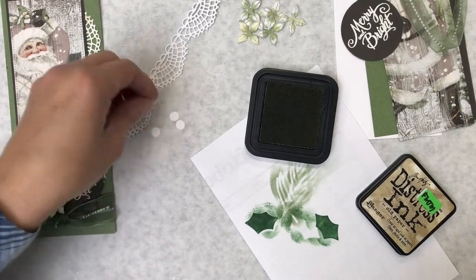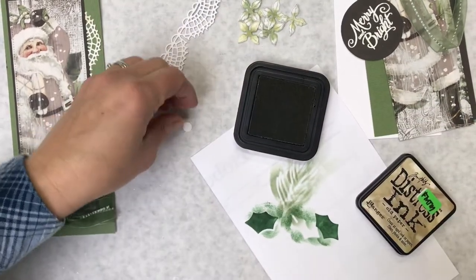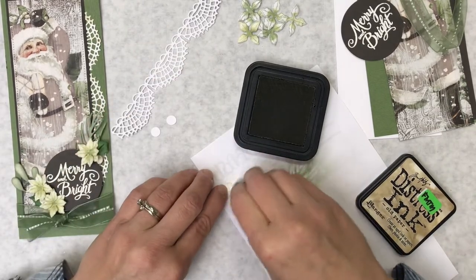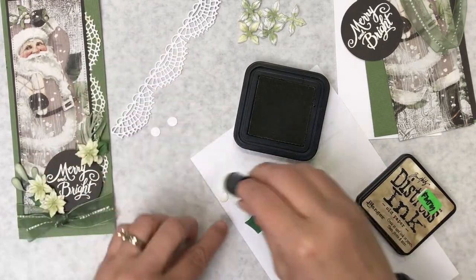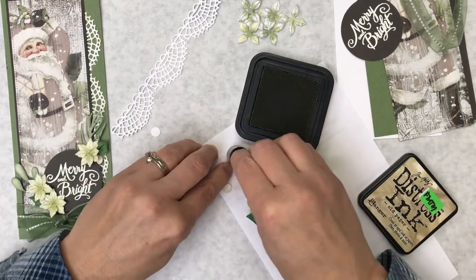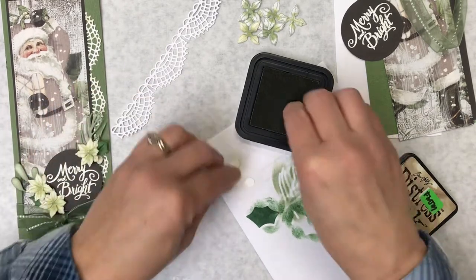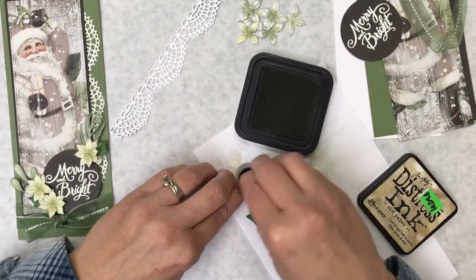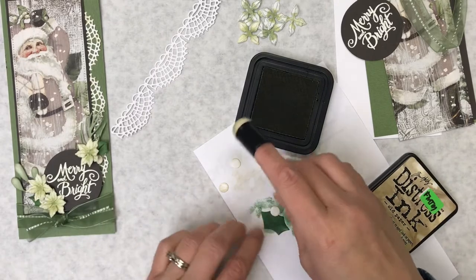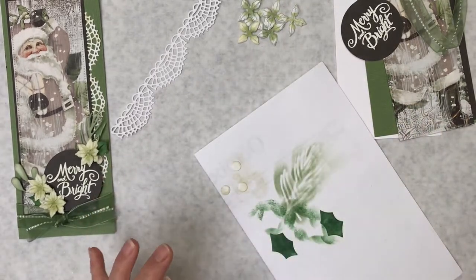So I'm just gonna ink up my dauber. And these are the same way. You could just do one side to create some natural highlights. All right.